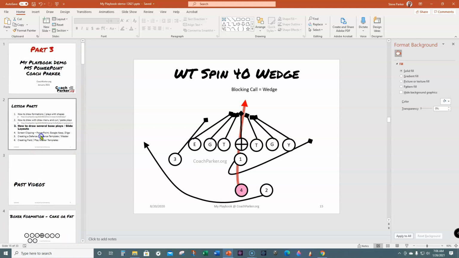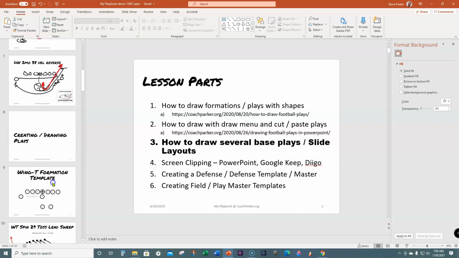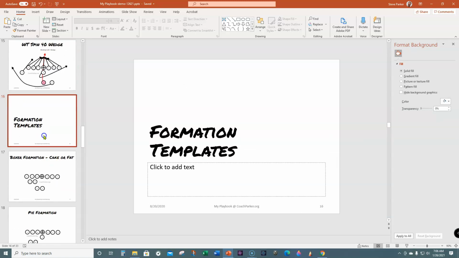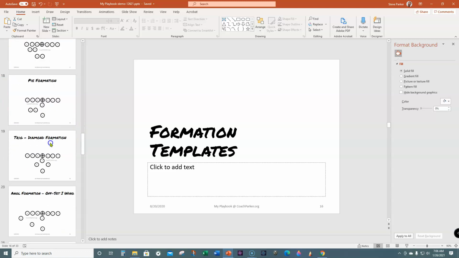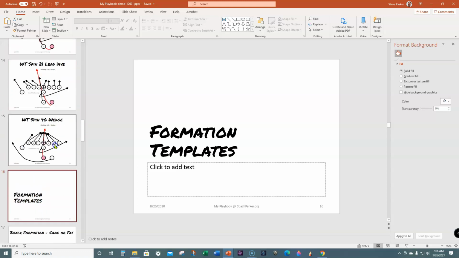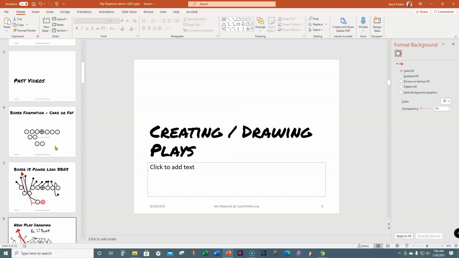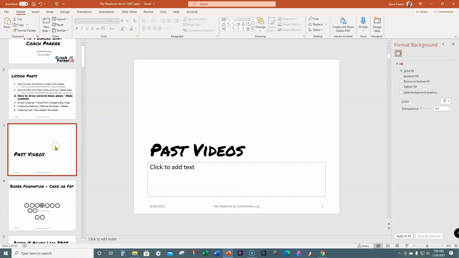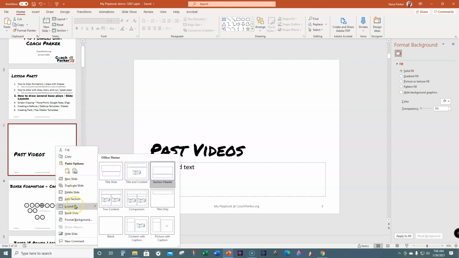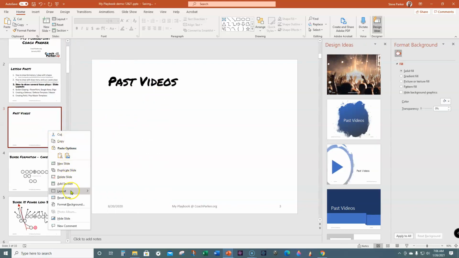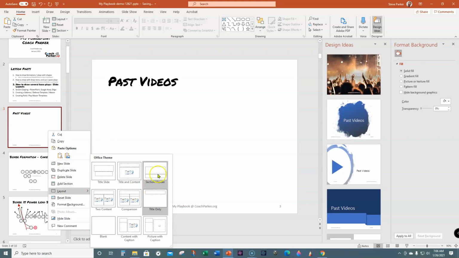So that looks like about all the time I've got. And again, I showed you how to do a slide layout. So there's the layout there. And let's turn this past video. So if I want to change the layout and come here, if I want to just make it title only, it brings up a title. But let's put it back into a layout of a section.